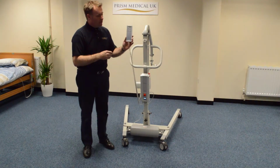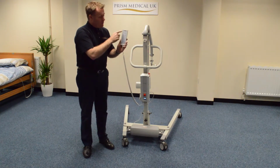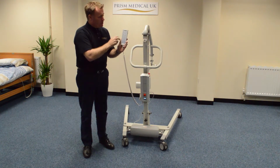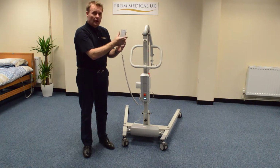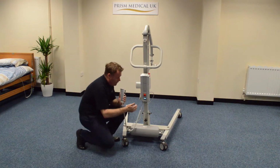The hoist is operated via the handset. The handset is diagrammatic, with each function being clearly displayed by the form of a picture. So we've got the carry bar going up, carry bar coming down, legs opening, legs closing. The handset is connected to the control box.